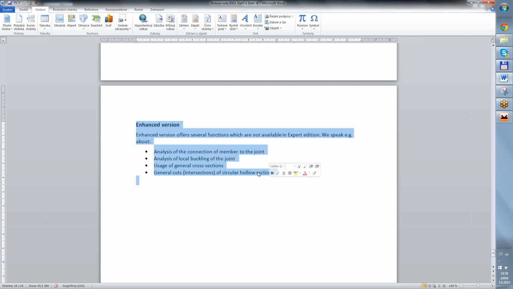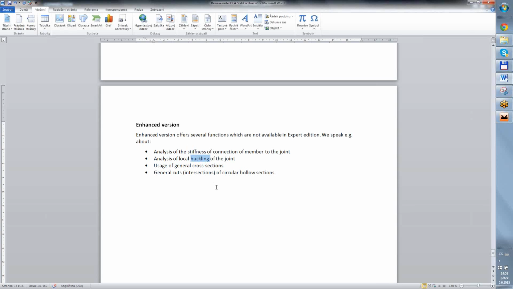In this Enhanced version, we have the analysis of the connection of member to the joint, and this thickness analysis is in the Enhanced version.